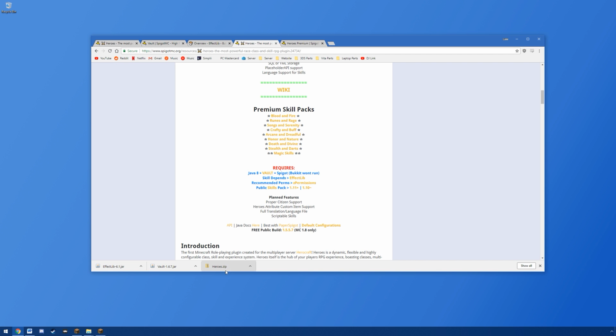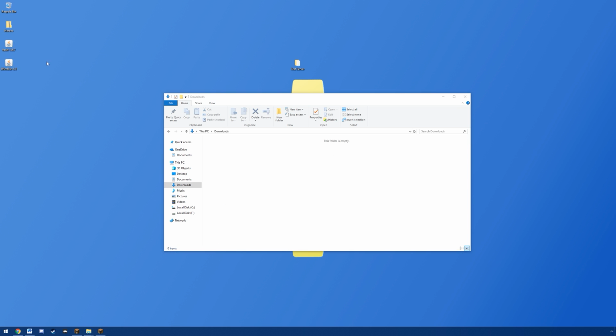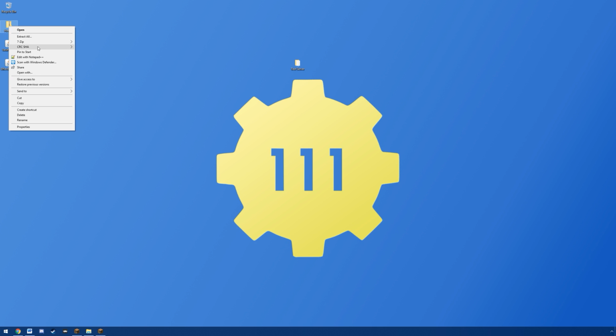And the Heroes plugin, this version here, does come with the default skills in the pack here, but if you do need to download them, they are down here. Some versions don't come with them in the pack, some do, and there are premium skills you can download as well. You need to pay extra for those. So now that we have all of our files downloaded, I'm just going to drop them onto my desktop here, and we're going to unpack the Heroes folder.